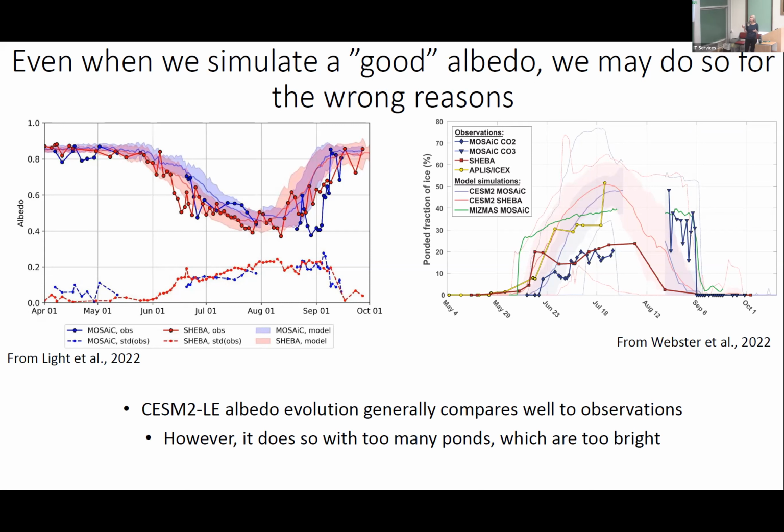I think what's more concerning here is that with this ponding, we get this albedo. Whereas in the observations, with this ponding, we get this albedo. And we have other evidence looking at the albedo of our ponds, that our ponds are too bright. Bonnie Light is the one who developed the pond optical properties, and they were somewhat conservative in that development. It's based purely on SHEBA data, and there are indications that the optical properties we're using for them within the Delta-Eddington scheme of the CICE model lead to ponds that are too bright on average.